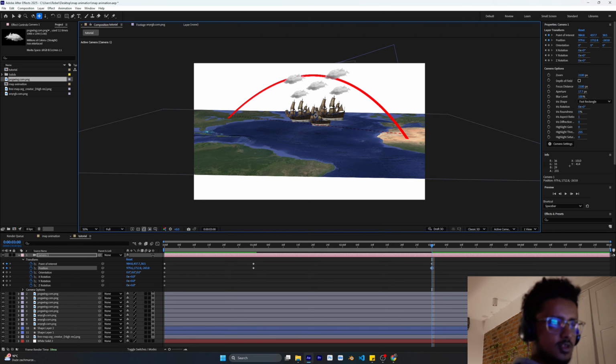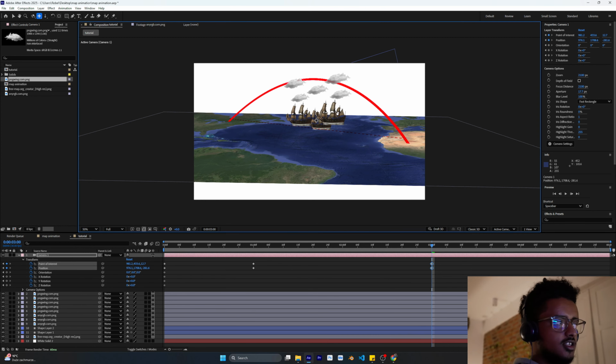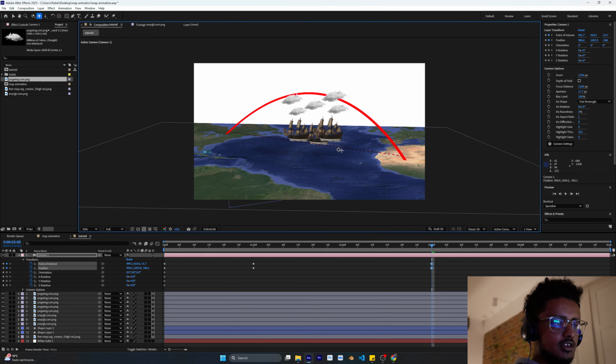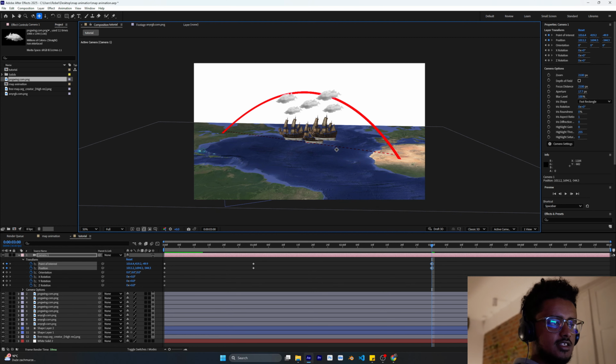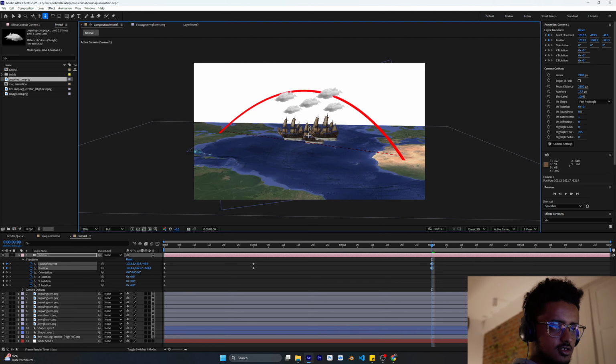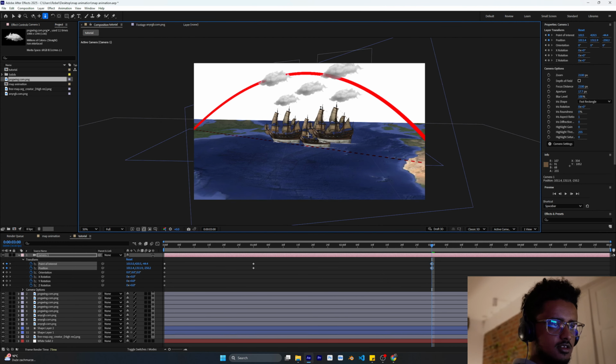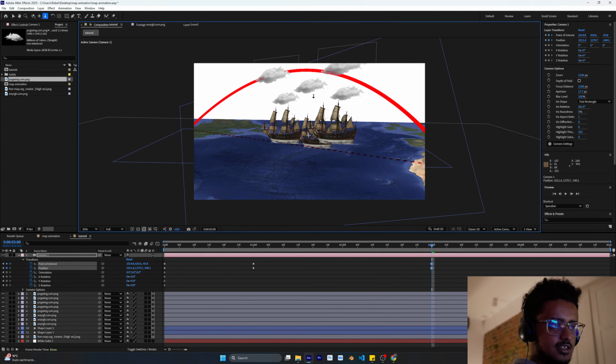And with this tool, you can change the camera tool with the orbit, the pan, and the dolly. So now I'm using the pan, so I'm going to make it even lower, something like this, and I'm going to zoom in like this.